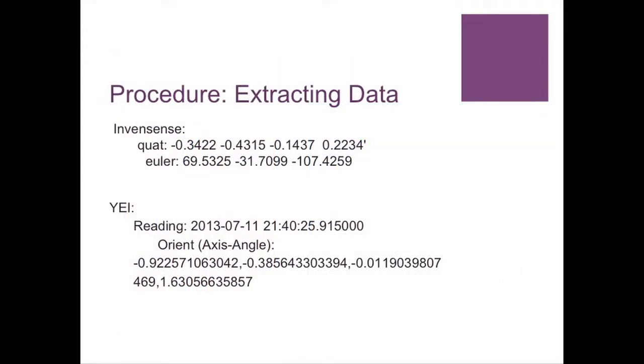These are 2 samples of the data we took from the sensors. On the top is from the InventSense. The first line is quaternions, the second line is Euler angles. And on the bottom is a sample from the yay sensor, which is in a modified form of quaternions. We had to extract only the values, the numbers that we got, using a MATLAB code, and we had to get rid of extraneous characters such as the commas between values so they wouldn't interfere with our data analysis.